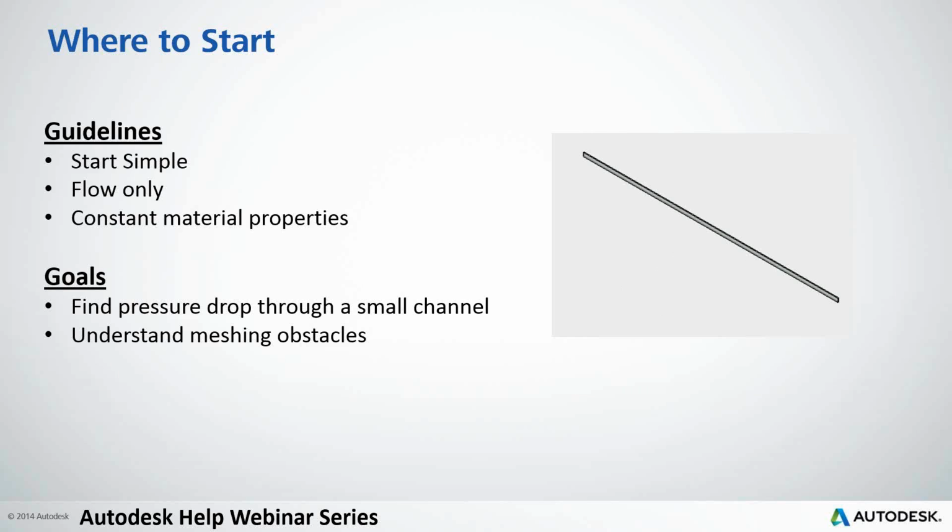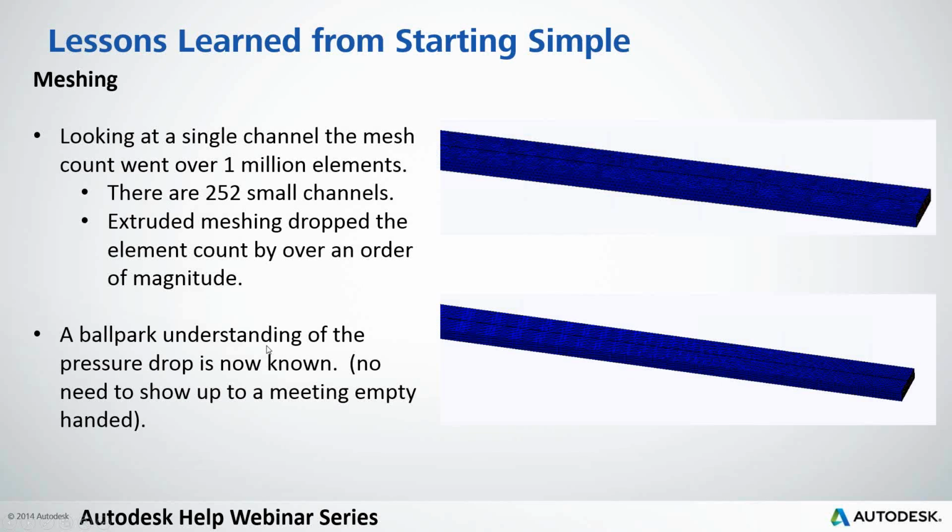So I said, let's get the pressure drop through one of the smallest channels, and then I can take that and calculate what it's going to be essentially through all of them and apply that. With my starting simple, I also get to figure out what the mesh is going to look like. I meshed the model using just a uniform mesh so that I'd get a decent result. It was over 1 million elements on my first stab at it, and that wasn't even a converged, mesh-independent analysis.